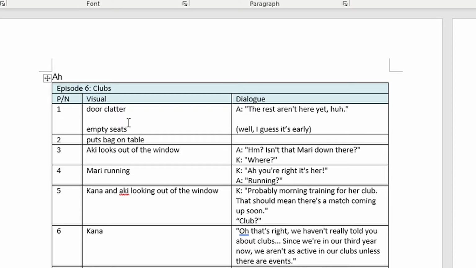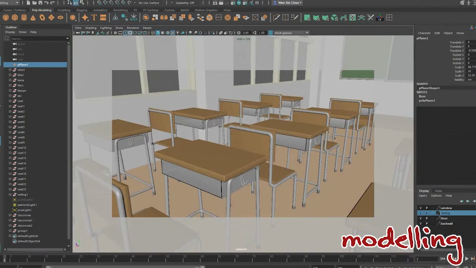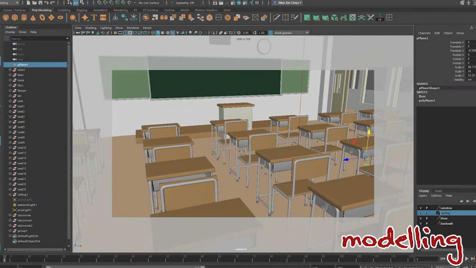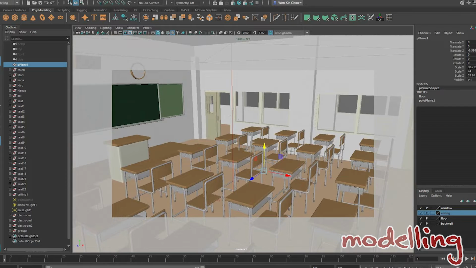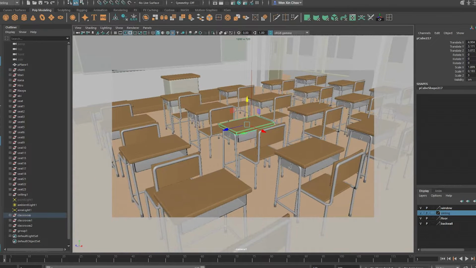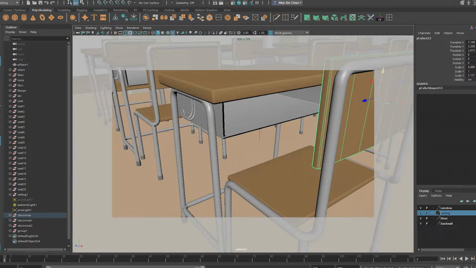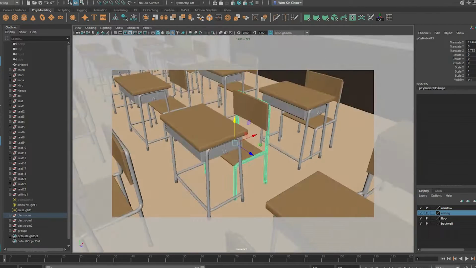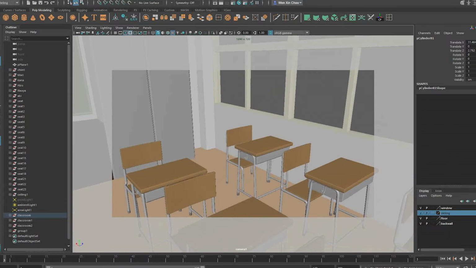Then, depending on what I plan to draw in each panel, I might need a background. For example, in panel 1, I have the shot of the classroom with empty seats. So actually, I have several 3D models of the locations. For example, this is the classroom. It's time consuming to make, though I kind of simplify it so it's not very detailed, but I can keep reusing it by placing the camera in different angles and stuff, so it's good. It's like a good investment.